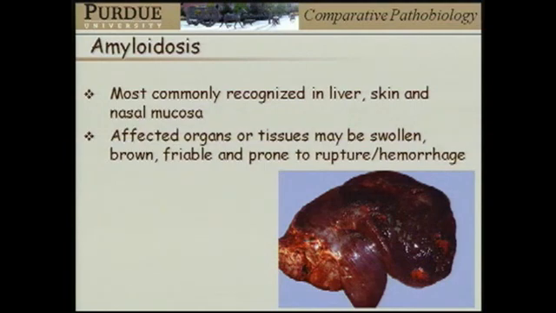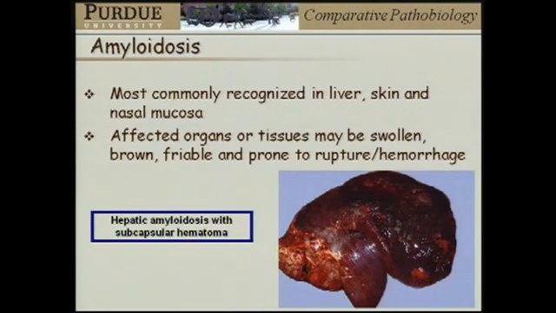So amyloidosis is something you should think about. The tip-off here is actually the hematoma in the liver, and this wasn't a horse that was hit by a truck. This was a horse that did not receive any noticeable trauma and yet died with the hemorrhage from a fractured liver. And amyloidosis was the underlying cause of that. So morphologic diagnosis, hepatic amyloidosis with subcapsular hematoma. And it was the hematoma that is the ultimate fatal component here.